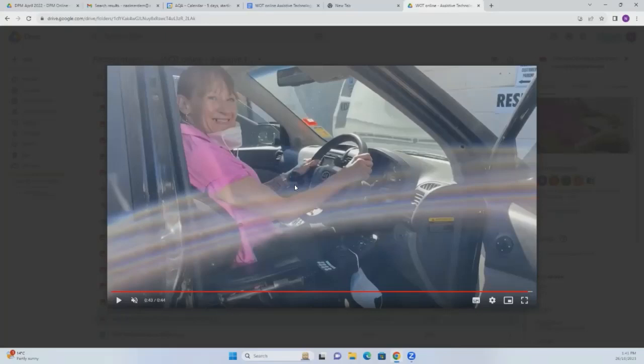Yeah, there you go. And that's a really good option for people that may not be aware of it, but there's many different ways of driving. You can transfer into a sedan, hatch, station wagon. You can stay in your chair if you want to drive that way. You don't have to pull your chair apart. There's different ways to stow your wheelchair away if you want. We might talk about that as well, but you can store your chair on the roof of the car or even in the boot. I might throw to Amy and Mark about these options, about different ways you can stow your chair if you decide to transfer into a driver's seat.